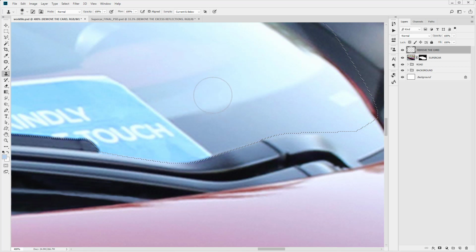Now what we want to do is, oops, sorry, wrong keyboard shortcut there. I'm going to use the open bracket and close bracket to reduce the brush size, select the clone stamp tool and hold down Alt on the keyboard to sample an area, and then I'm going to brush in on here so we can start to remove this card. I'm going to do this lower area first. I'm just going to build up our edit.